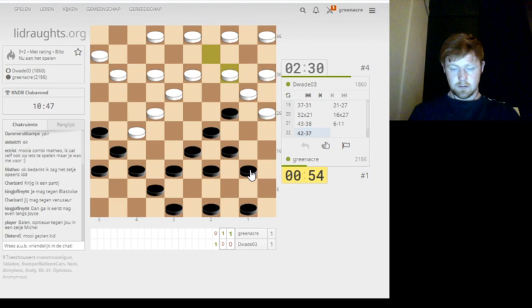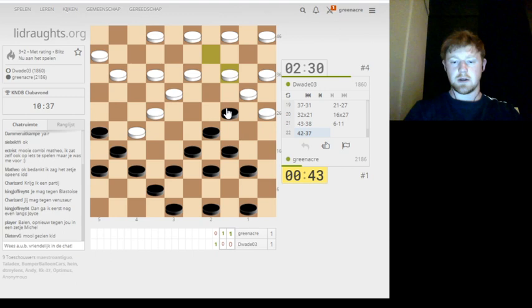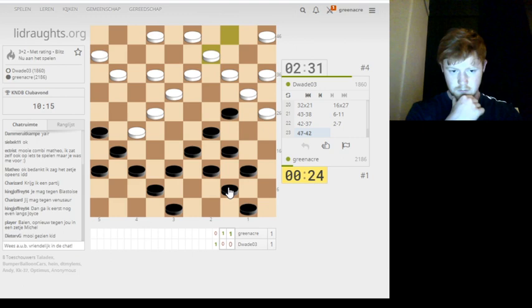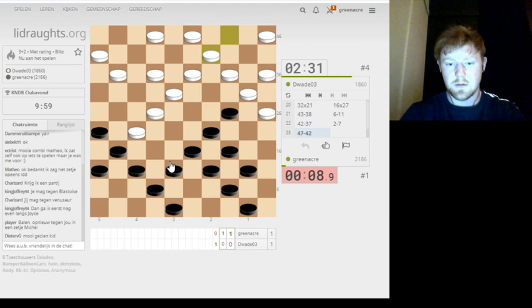What do I do here? I don't know. Because if I attack, he has this 2 for 2, and I probably lose this piece, and yeah, there's really not much else to do. Maybe this or something? Feel like I'm just losing here. Okay, I have to try something. Yeah. It's just very bad. Have to try this.